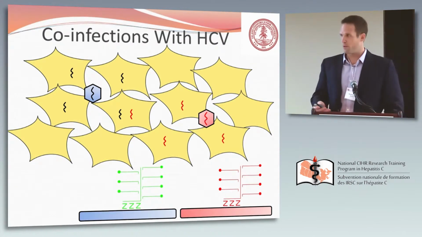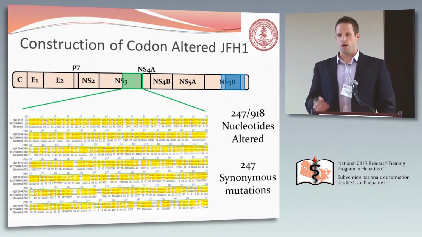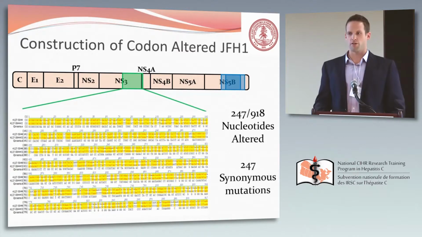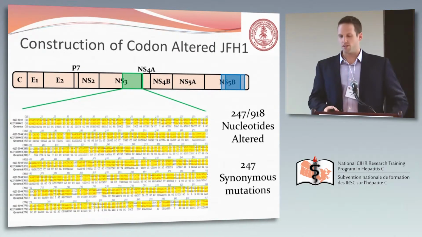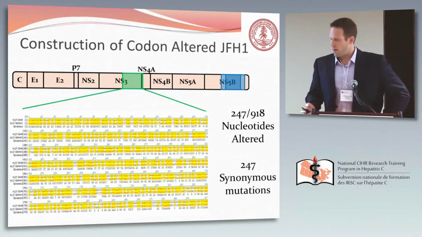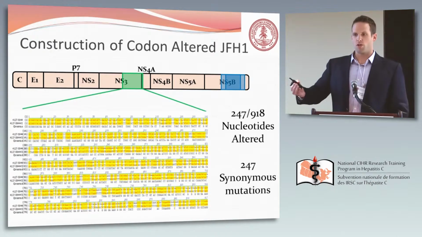So I was originally a bit deflated, and then I fell back on some of my work in graduate school, and I thought, okay, well, what if I alter the codon structure or the RNA structure of JFH1? And then I can have two different strains that differ through mutation. And so I chose 3 different regions of the JFH1 genome in order to induce these codon alterations.